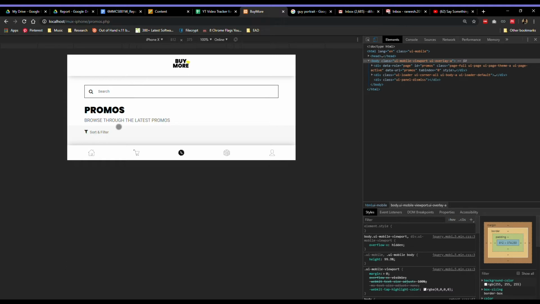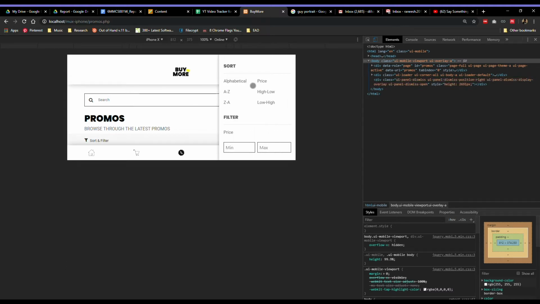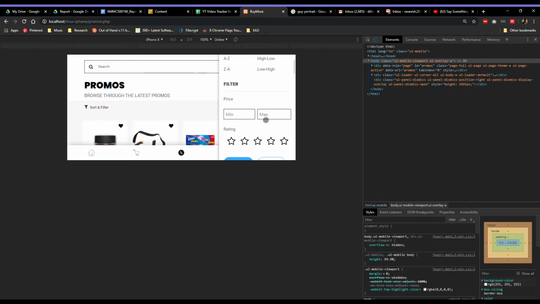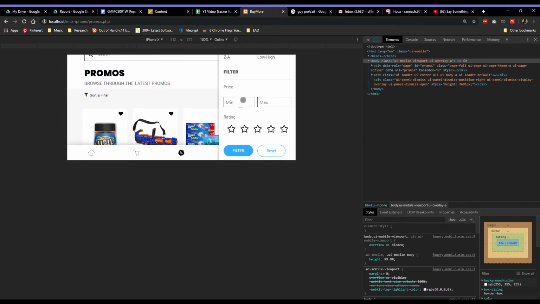In the top section itself, the user has an option to easily find a product by sorting or applying a filter. In the sorting section we have alphabetical sorting, as well as sorting based on high price. In addition, a user can search or filter from min and max prices as well as by rating.